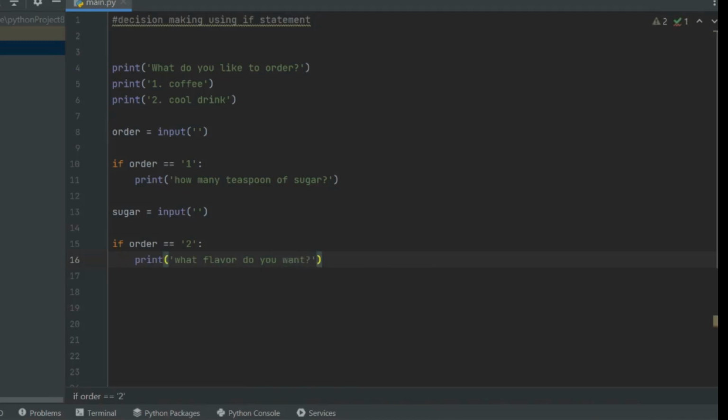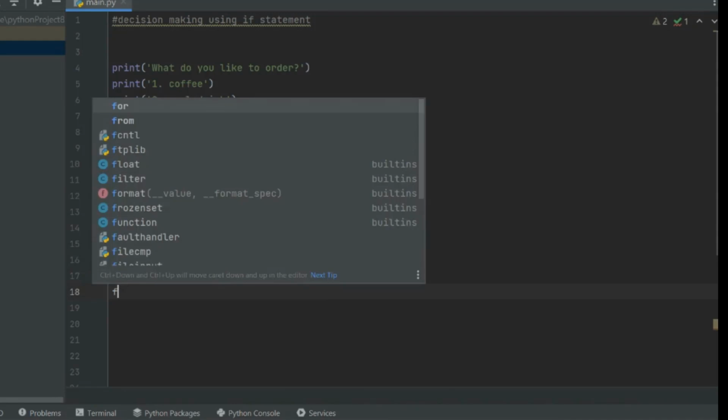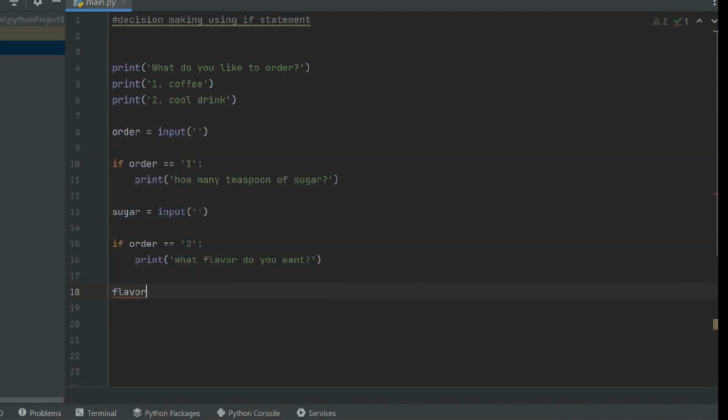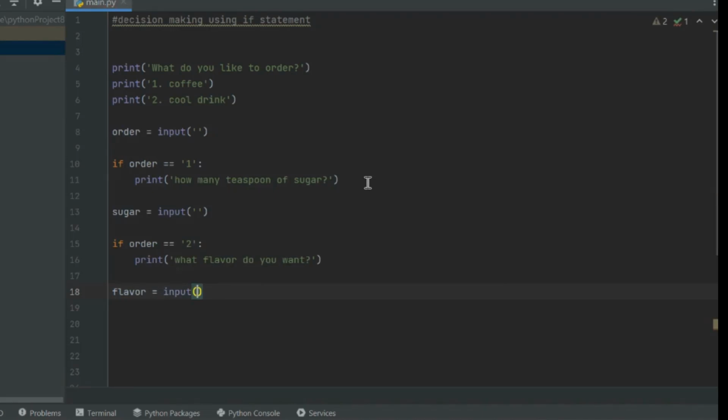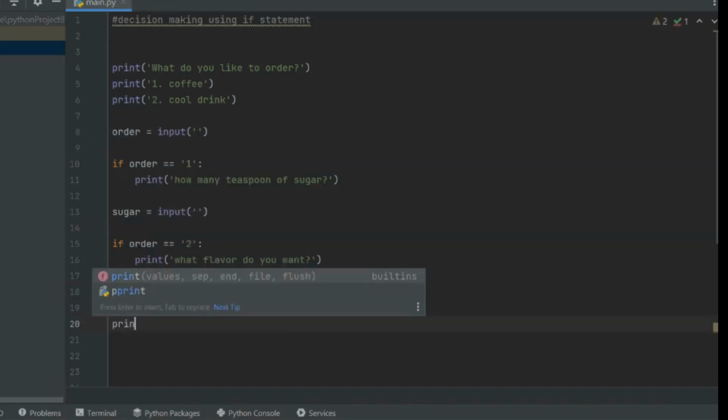Right? What flavor do you want? So then say flavor equals input. So you're going to input your flavor there. And the last part, print.